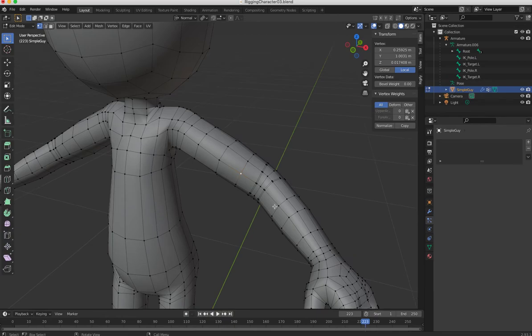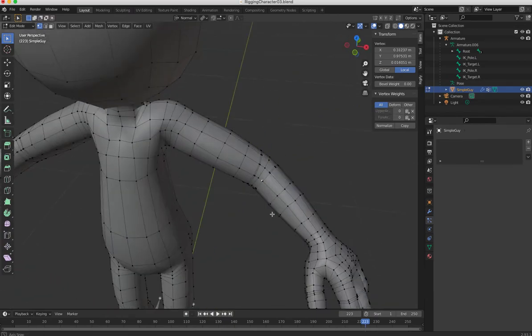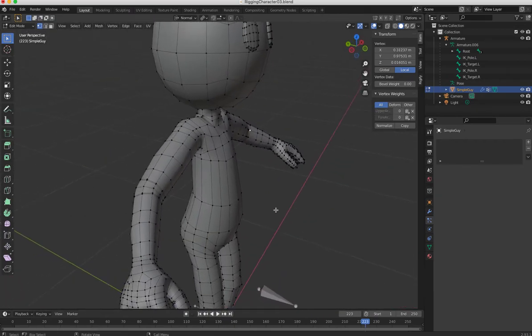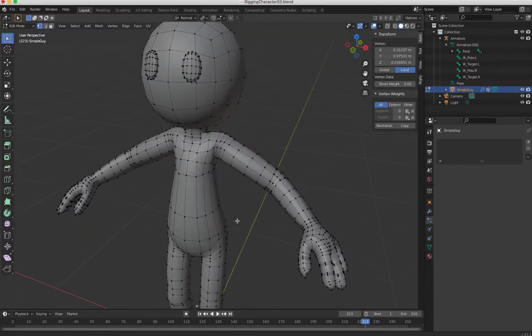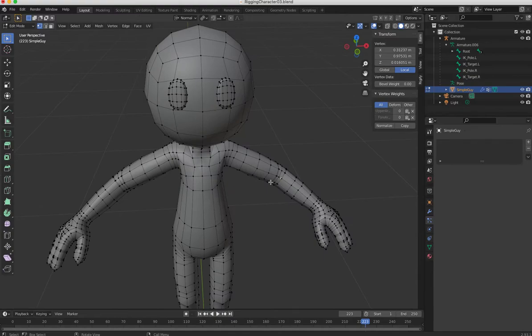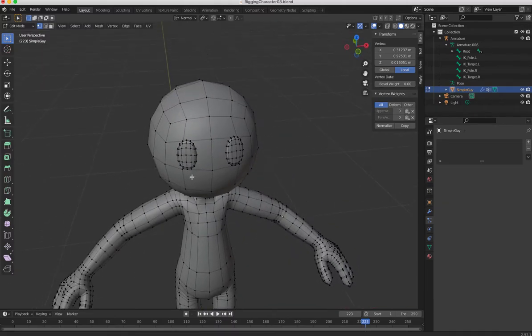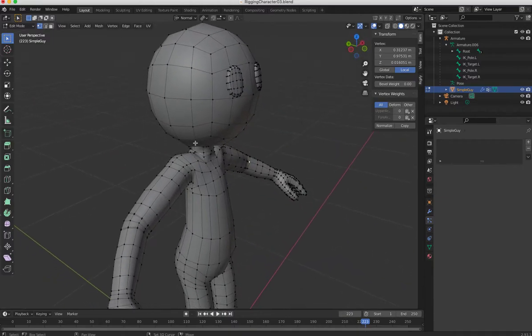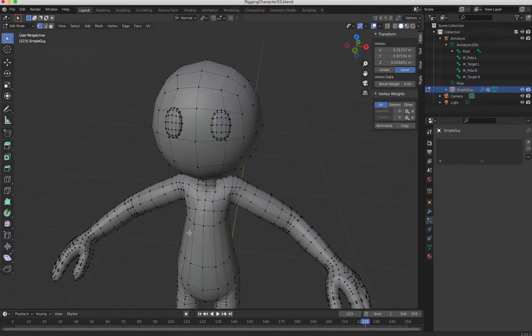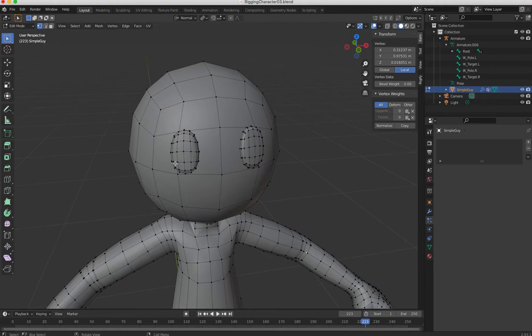Okay, so it tells me which bone is affecting that part of the geometry, right? So if I rotate that arm, this part's going to be deformed, and sometimes it doesn't work with an automatic rig. Some things will get affected and some others won't. So we're going to sort this out.